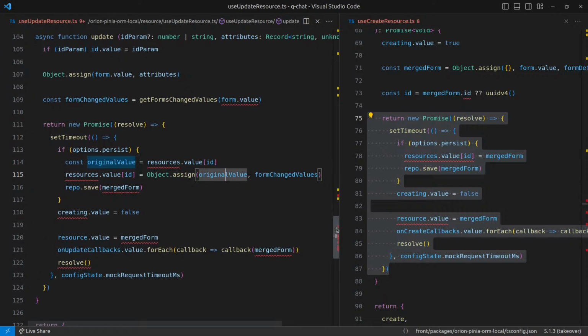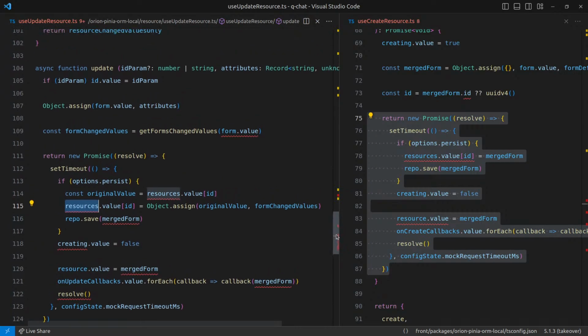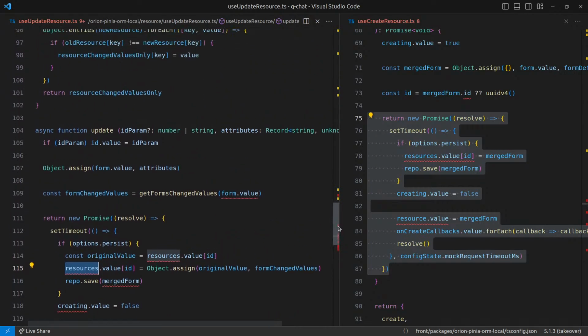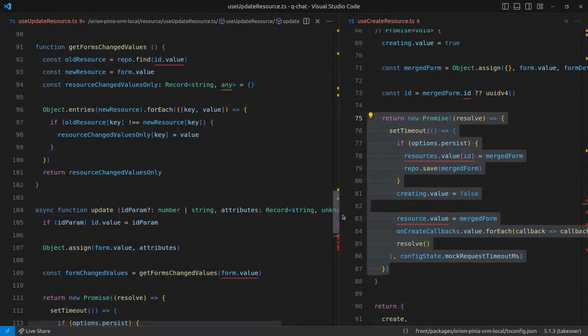Otherwise, we could end up with nulls there where we shouldn't have nulls. So then we go repo.save. Where's resources? Yeah, and resources is being updated as well. Yeah, because this is using use local storage. I think that's it. This local storage plugin is actually surprisingly simple.